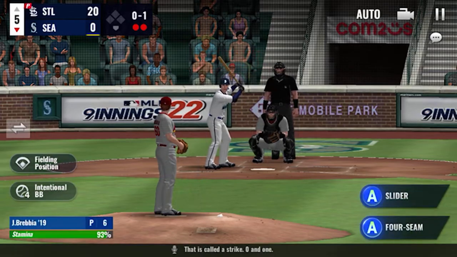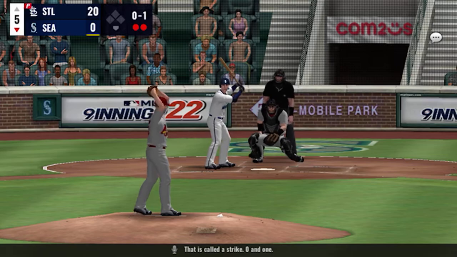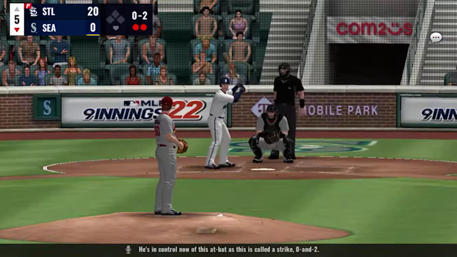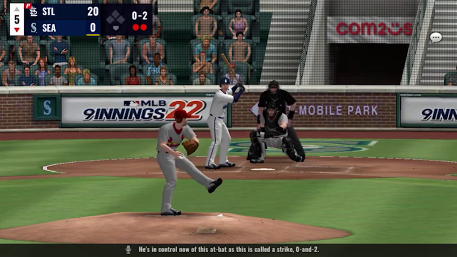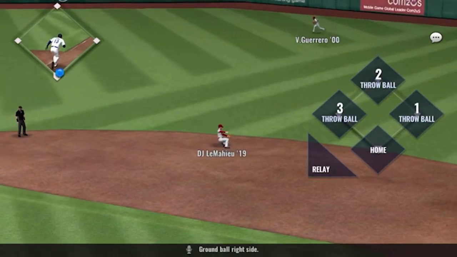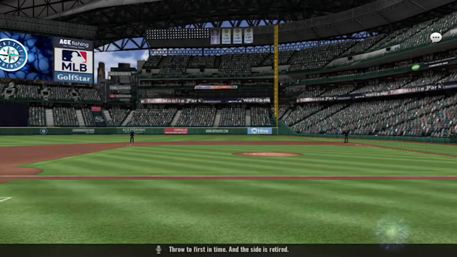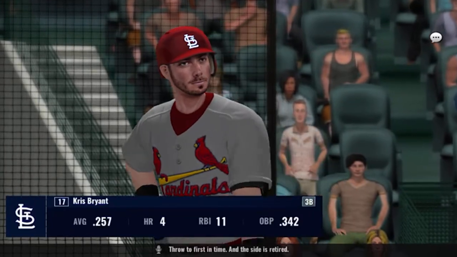That is a called strike. 0-1. He's in control now of this at bat as this is called a strike. 0-2. Ground ball right side. Throw to first in time. And the side is retired.